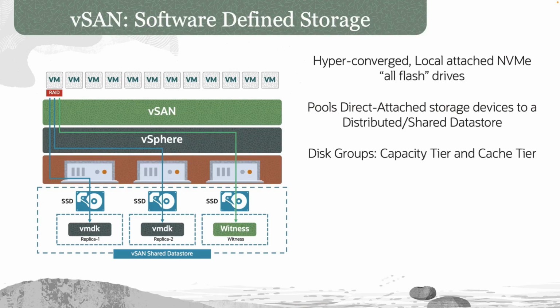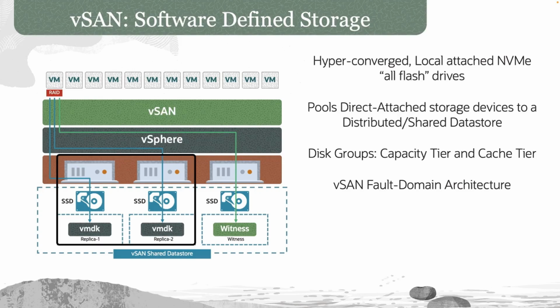This two-tier design gives much performance to the VMs and also ensures data is written in the most efficient way. vSAN implements a concept of fault domains, and it is different from the OCI fault domain. vSAN fault domains are about grouping multiple hosts into a logical boundary domain. These vSAN fault domains make sure that there are at least two replica copies of storage objects distributed across the domains. Say if an entire domain fails, only one replica would be affected.